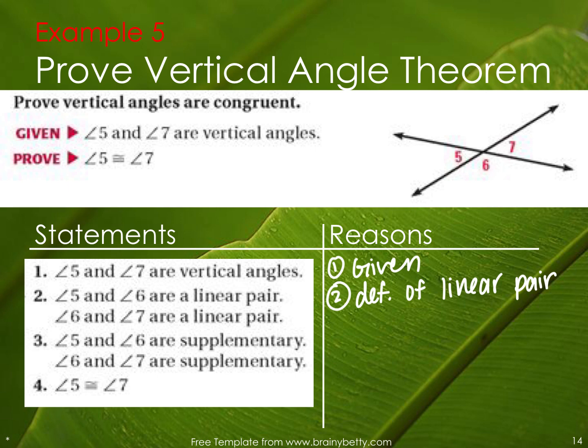How do you figure out that's a definition? Okay, because I'm going from vertical to linear because we know the definition of vertical angles. We should know the definition of vertical angles. Vertical angles form linear pairs, meaning here are my vertical angles. I'm going to highlight it. These 2. Then they're telling me, look at what they're saying. 5 and 6 and 6 and 7 are linear pairs, which they are, because a straight line forms linear pairs. So here's a pair, and here's a pair. This is the definition of linear pair. Two angles next to each other, and now they're telling me it's going to equal supplementary angles. So now it's the linear pair postulate.